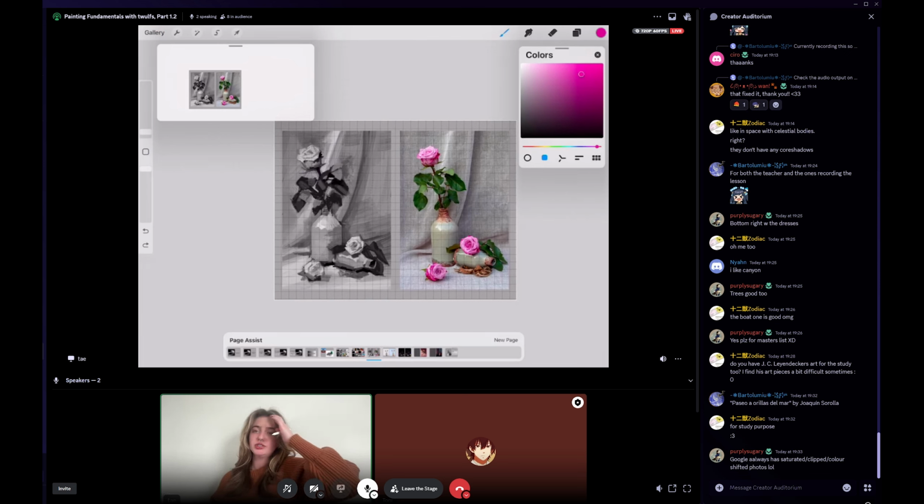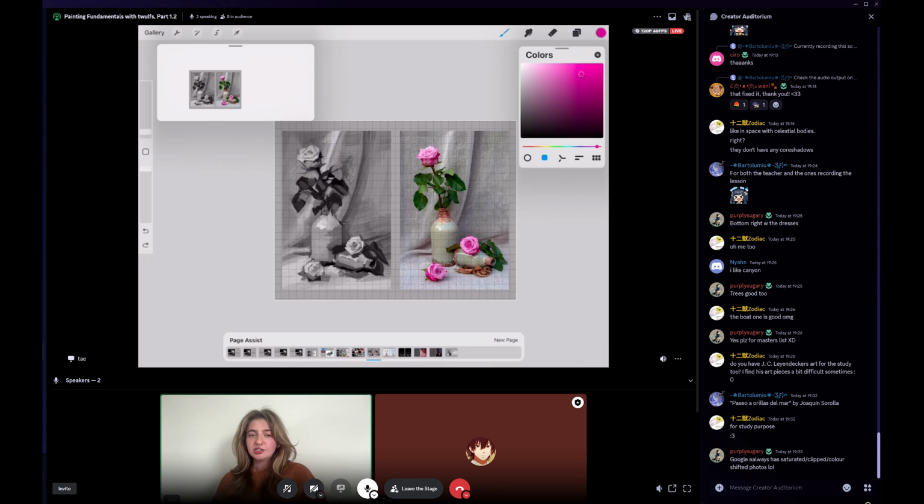When you think about value studies for master paintings, some of them are high key or low key paintings, which is the fancy way to say that it's either mostly light values or mostly dark values. This one was right in the middle. These are mostly midtones. But then I grabbed this one because I would consider this a high key painting. So it's mostly the first 5 or 6 values on the 10 value scale.